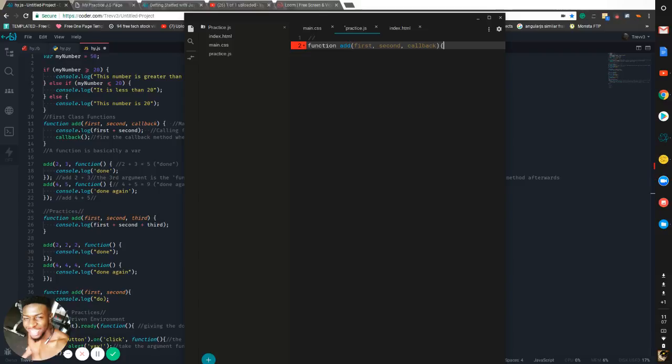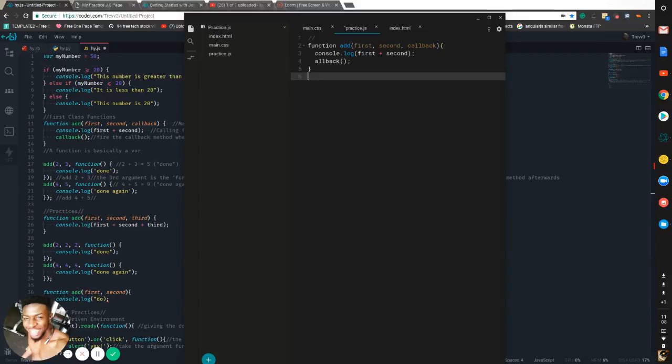So it's going to create a callback. Then we call the console log method with first plus second, and we end that with a semicolon. Then we trigger our callback method, ending that with a semicolon as well.